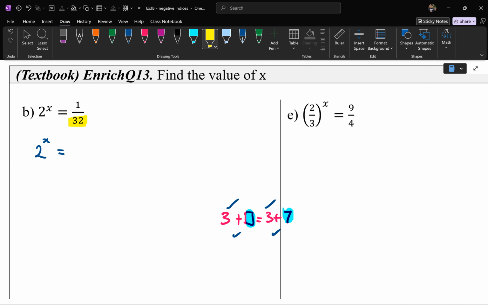4, 8, 16, 32, 5. Very good. So this is the same thing as writing 1 over 2 to the power of 5. But they were so similar. They're so close. This has a base 2, this has a base 2. One is a fraction, one's not. There's one rule that we can use that changes it up.